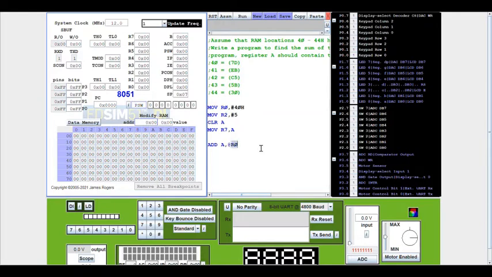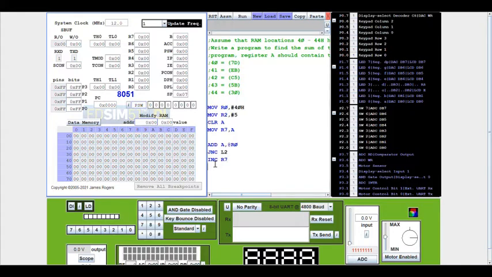Yes. So when you add this, if there is no carry, then we will go to the next byte, say L2. So we'll be incrementing R0. And if there is a carry, then I'll be incrementing the higher byte, which is R7. So during addition, if there is a carry, then the higher order byte will be incremented. If there is no carry, then we'll take the next data and add to A. So increment R7 is only when there is a carry.